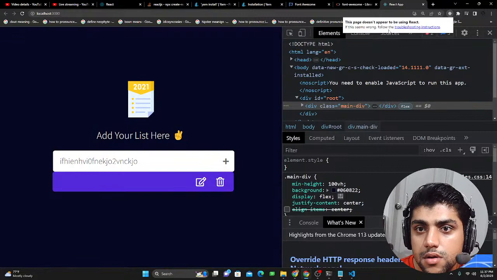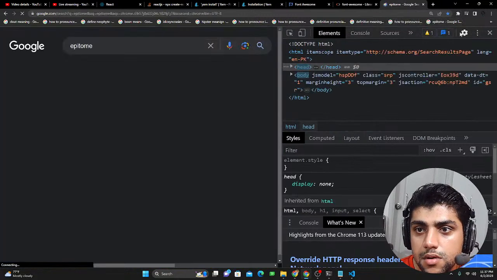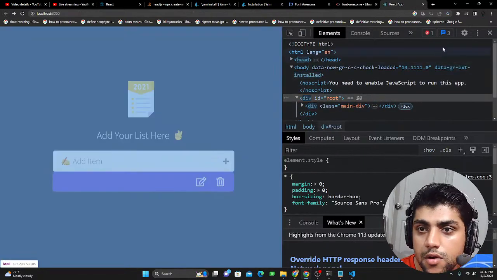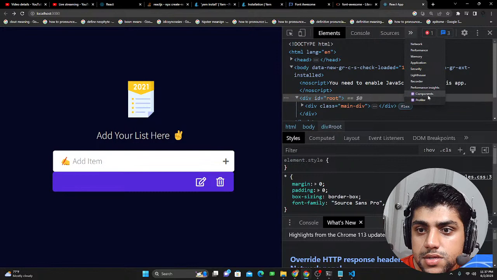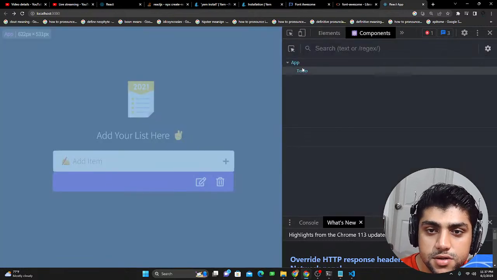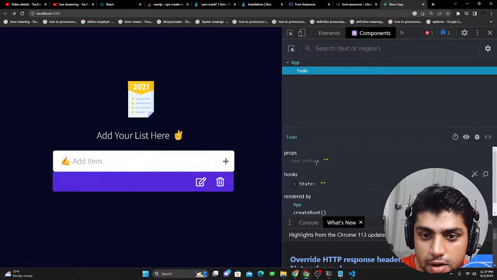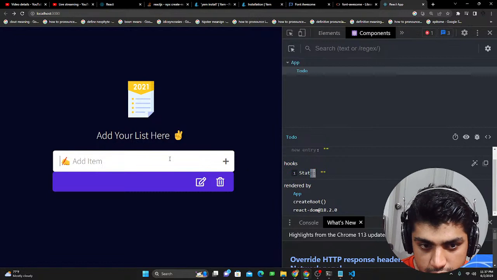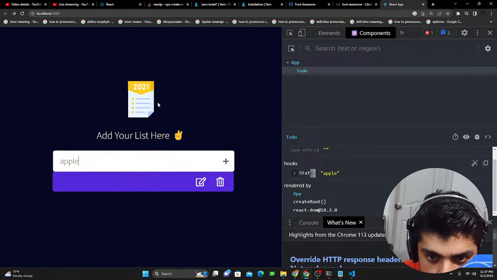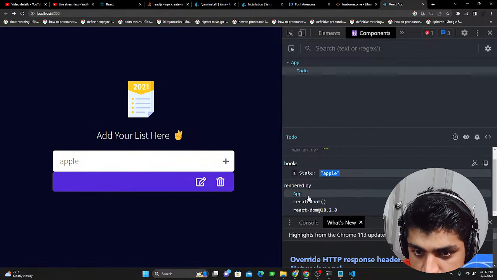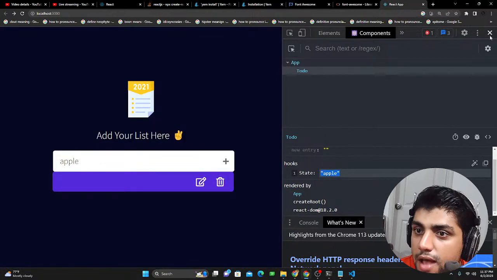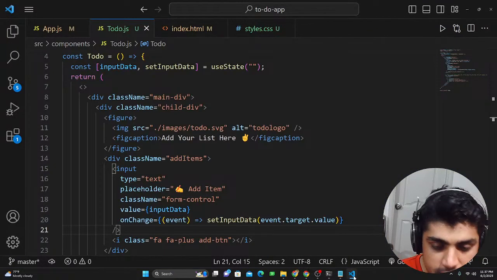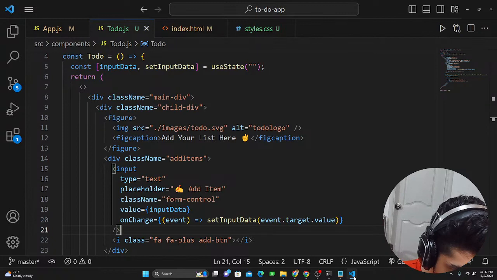All right, let's refresh that page. Okay, so now we go here in the components. You can see over here the to do app, and it's loading. Okay, now this is the thing that I was talking about. See these hooks? This is our useState. And if we enter a name, let's say Apple, now you can see that's being populated. So that's what I wanted to show you. This extension allows me to show you that view, which is the state of the population.